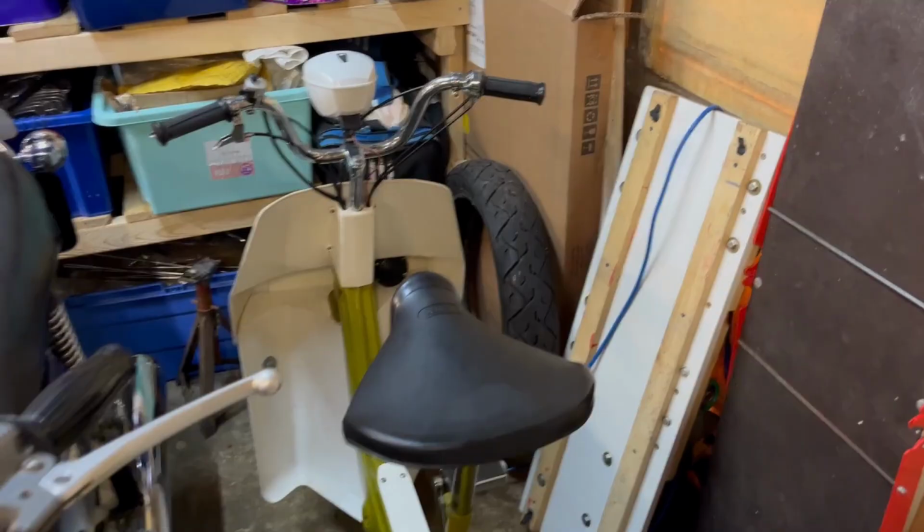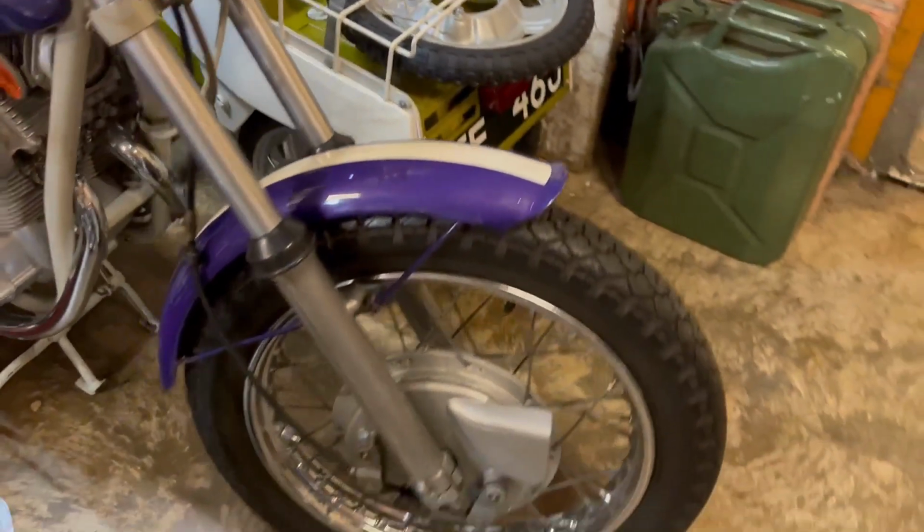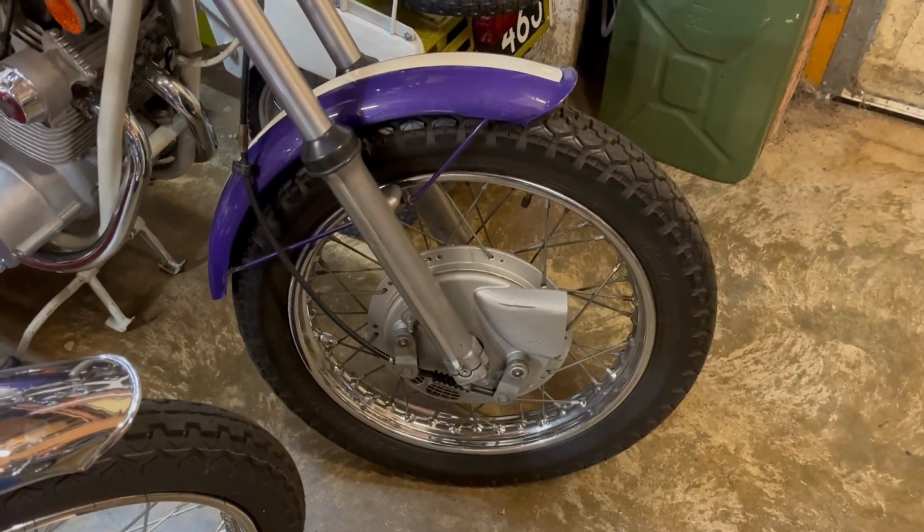Anyway, in the corner there you can see I've got a tyre. We'll dig that out, we'll get this wheel out, and I'll bring you back. Let's get cracking without dithering anymore.